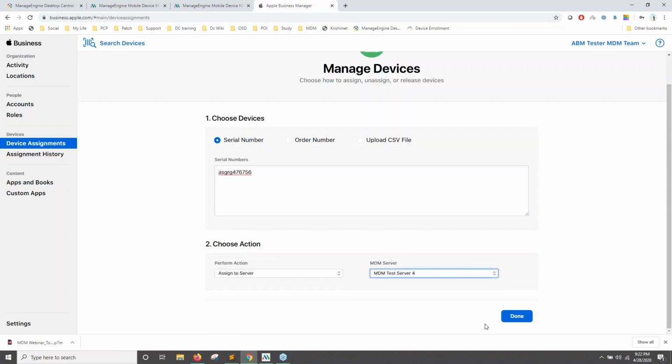Once you click on Done, the user just has to turn on the MacBook, which will automatically validate the serial number, and it will push the MDM profile. That is all. So these are the two major techniques through which you can onboard your Windows 10 laptops and MacBooks. This is over-the-air provisioning.